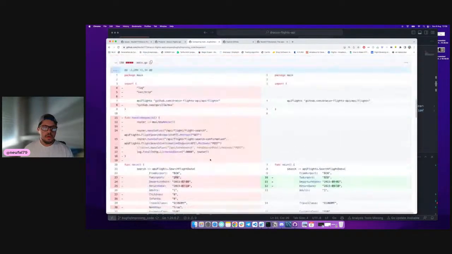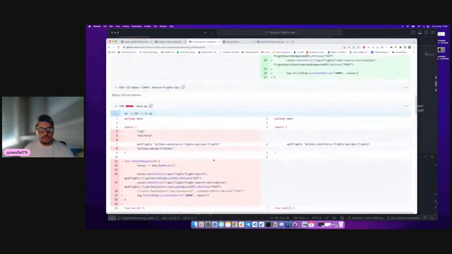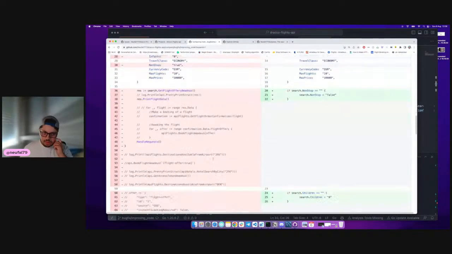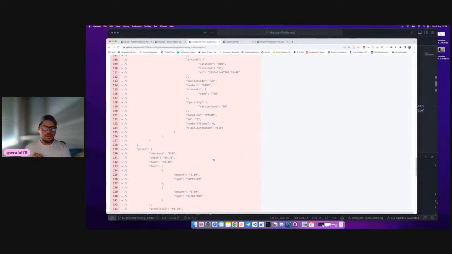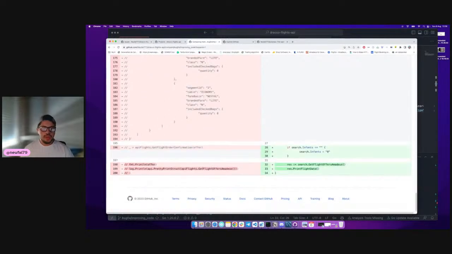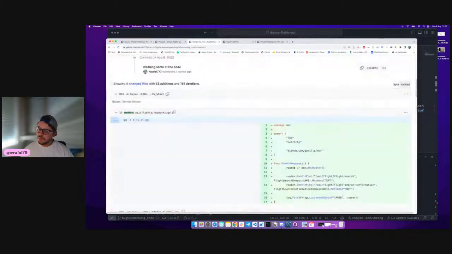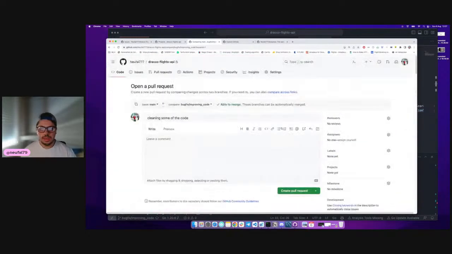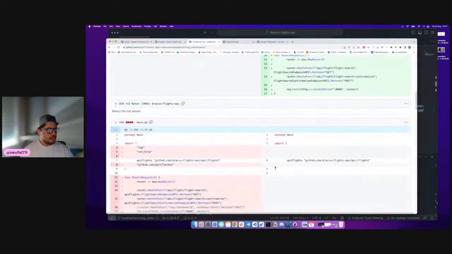There are a lot of changes, but mostly they are deletions, code that I had commented to delete before. This part is changed with these conditions. Now we can see all our changes.